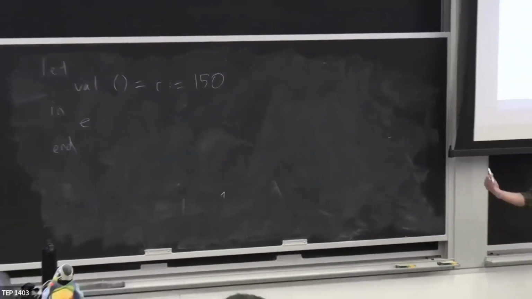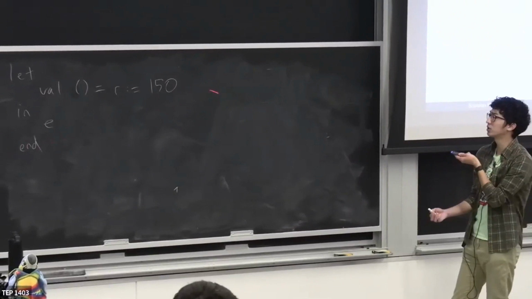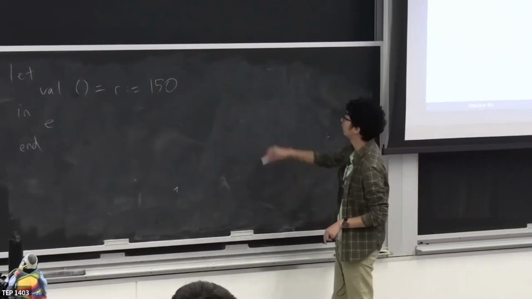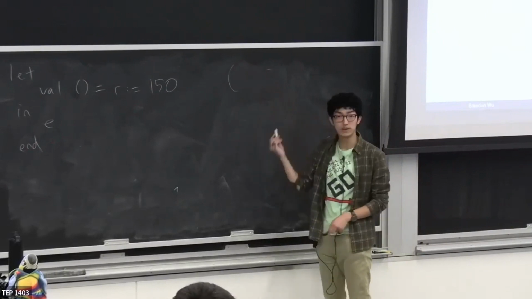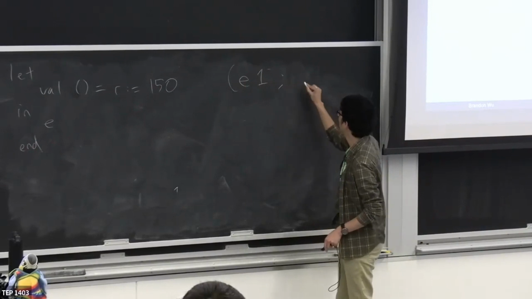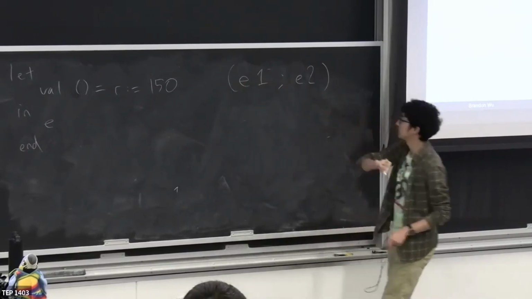So what we're going to do is have a different way to write this, okay? I shouldn't have to spawn a let, an in, and an end just because I want to do something side-effectful. And the syntax for this is going to look like this. And this is a new syntax, actually: E1 semicolon E2, all in parens.